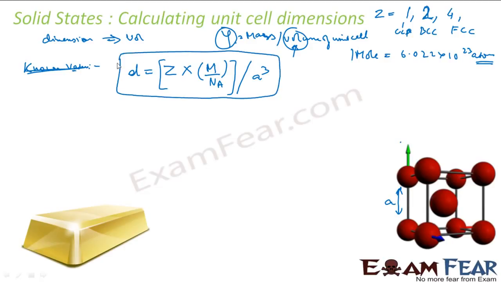Correct? And this is a very, very critical formula. Please remember, density is equal to Z M by Na into A cube. This is a very, very critical formula. And with this formula, actually we can find the value of Na also. If we know the density of the substance, if we know the Z from the X-ray diffraction, obviously you'll know the type of packing it is. Molar mass we know, and by X-ray diffraction you find the value of A. You can find the value of Na also, right? So you have 1, 2, 3, 4, 5 values, and there's a relationship between these 5 values. So if you know the value of 4 things, you can easily find the 5th value. Correct. So we'll take some numericals on that now.